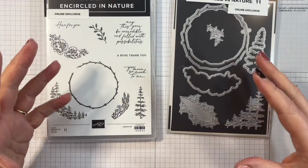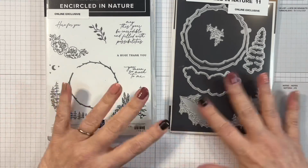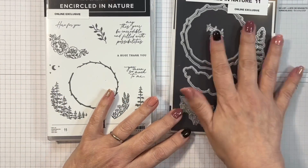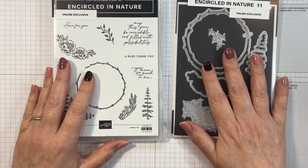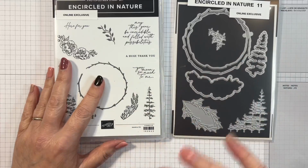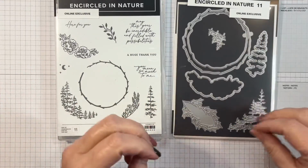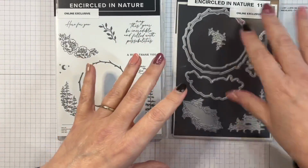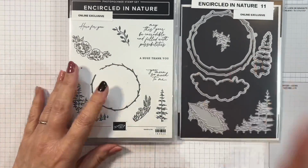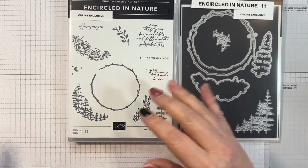If I get lots of new products, I tend not to play with them too quickly and sometimes don't get around to putting them on magnetic sheets, but I'm trying to be a good girl and I put them on the magnetic sheet first of all so that I know what I've got, and I don't have to be fussed about putting them back in exactly the right place with the tape that they come on. Anyway, and then I like to just have a little bit of a play.